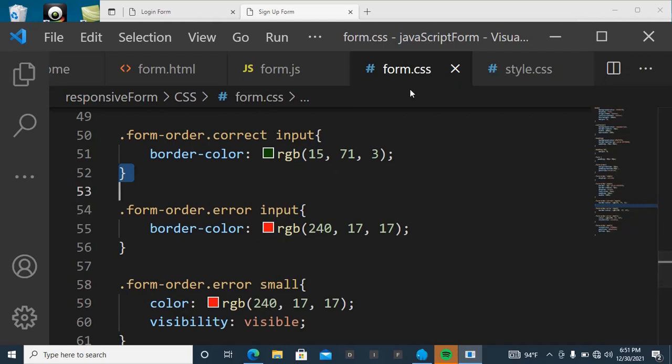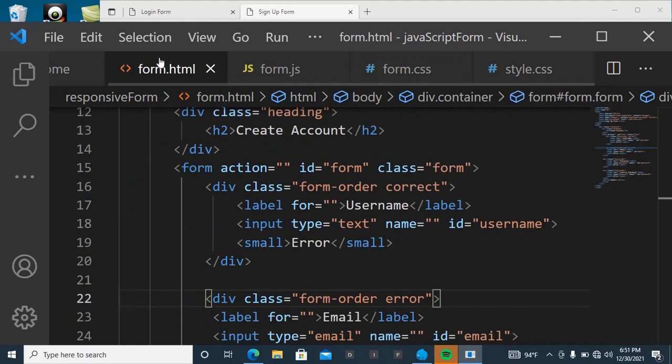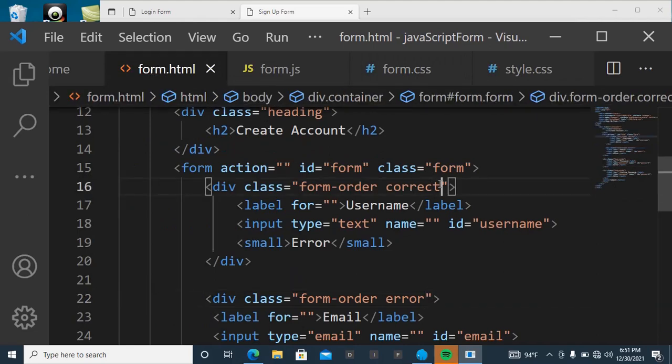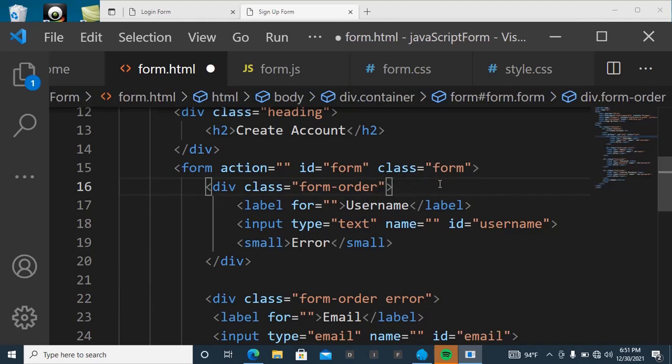So because of that, we go back to our HTML, and then this extra class that we added, we're going to remove it from here. We just used this to test and see how the color will be. Fine, we have tested it and we have confirmed it's doing fine.